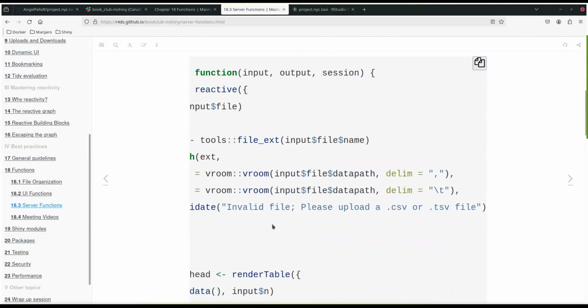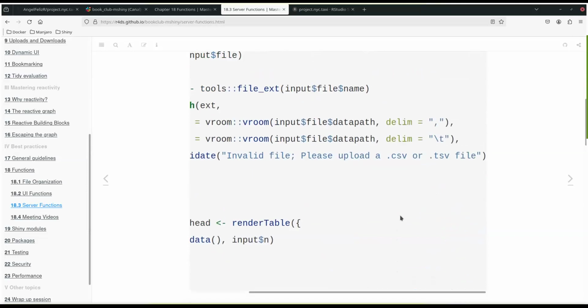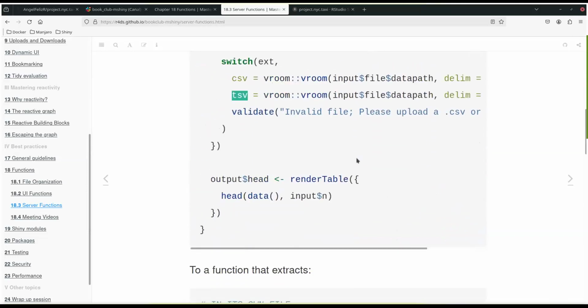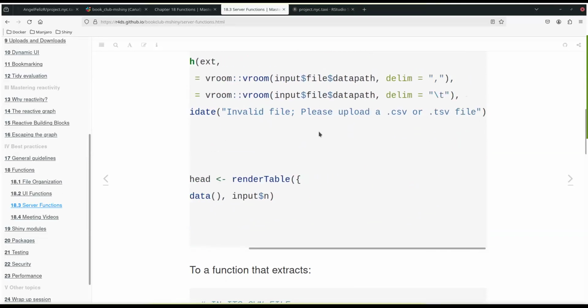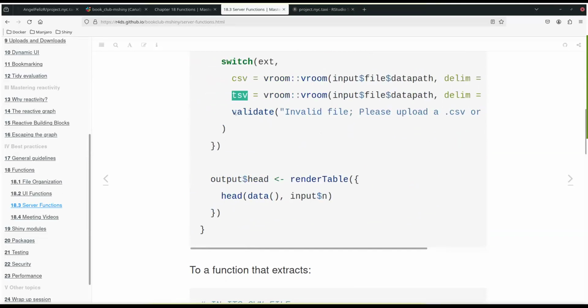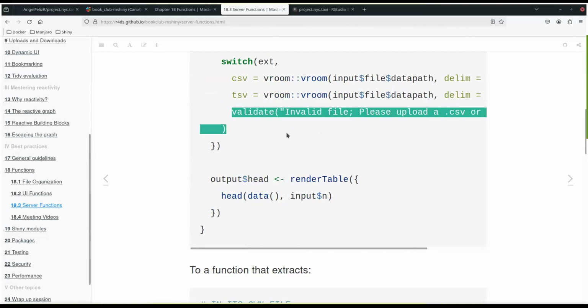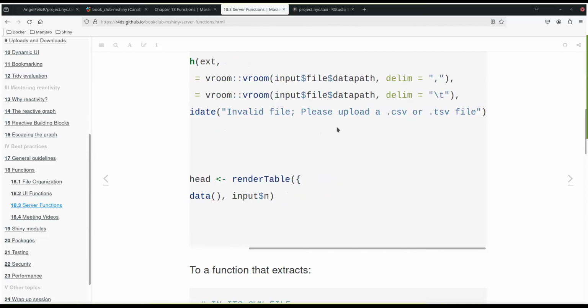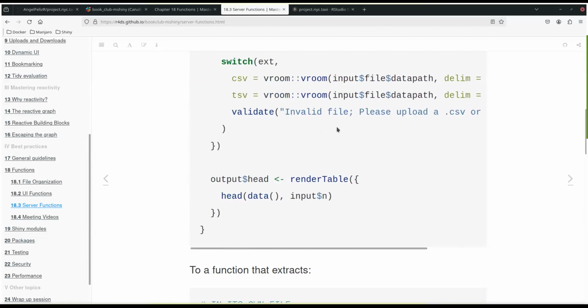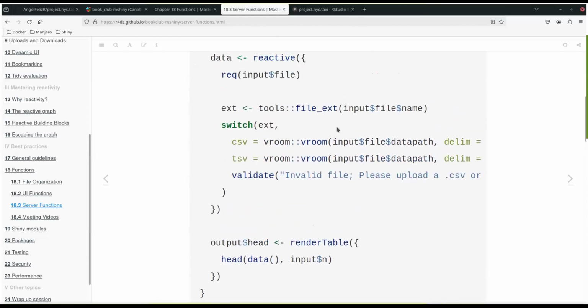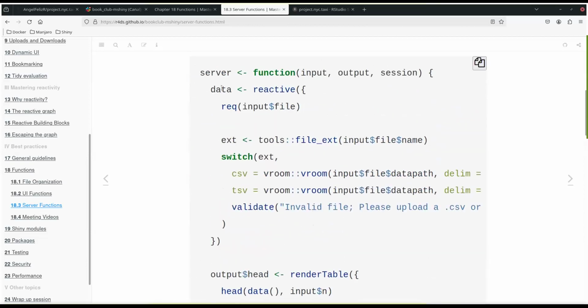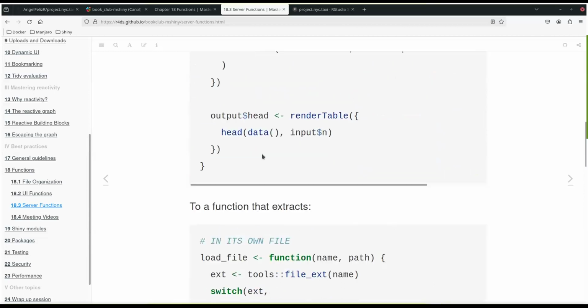You will import your data using a tab or just a comma for delimiter, and throw an error, like a Shiny validate error, to say, hey, you should input one of the two files, but the other ones are not supported. And once you have your data, you render the table.